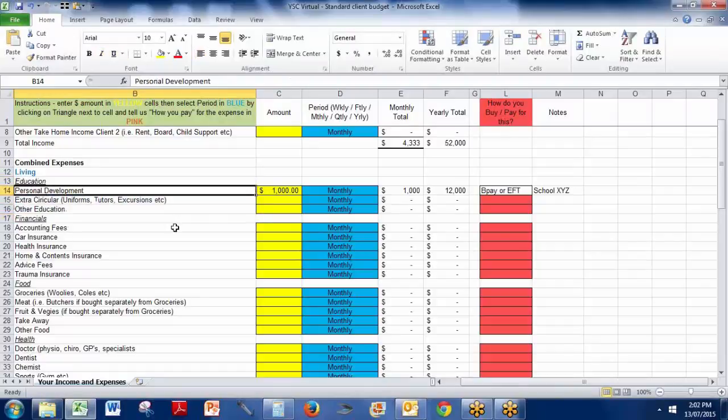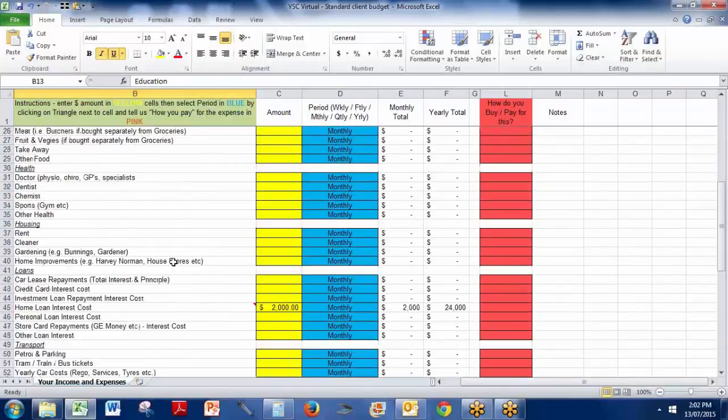So say for example if you just put personal spending under education, that wouldn't be right, because when you get their reports, the personal spending would be under education, which isn't correct. So again, you can change these, but just make sure that they're still related to the actual top subject, which is obviously the education.